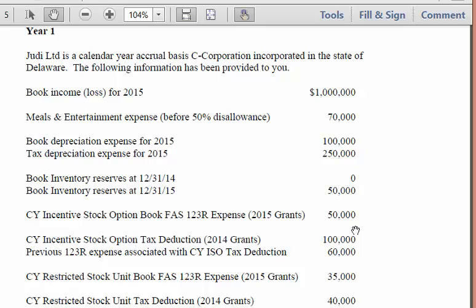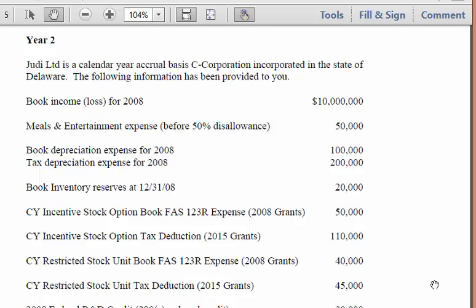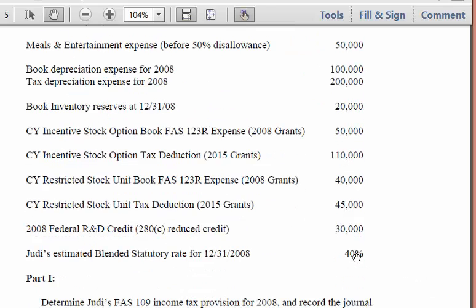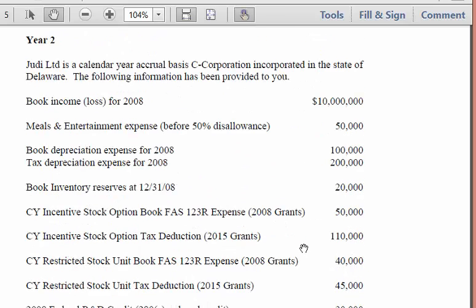Okay, so year 2, the company is very profitable. We have perms and temps, more stock stuff, more credits. And like Kate was saying, ignore the dates. Just assume this is year 2 following the last example. Okay, so let's do year 2. How much APIC pool did we end year 1 with, just so we're all on the same page? 0, good. I'm probably going to need to know that.